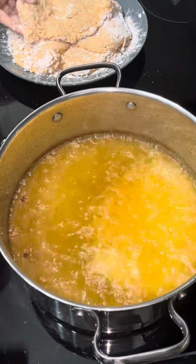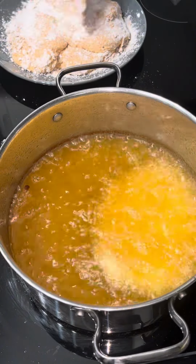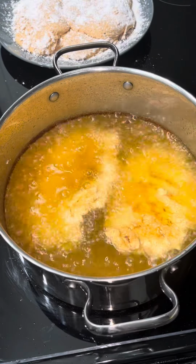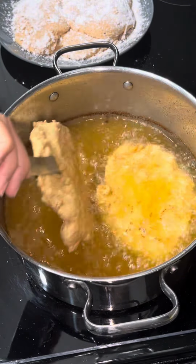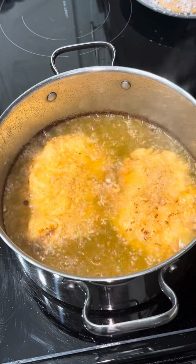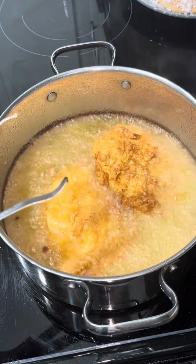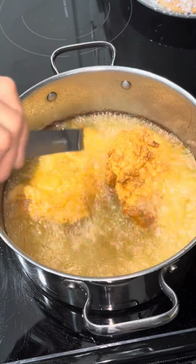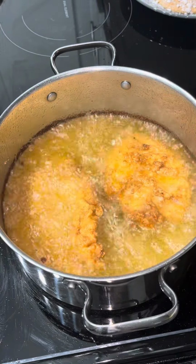As you see, the chicken is absorbing the moisture, and you just have to sprinkle a little bit of flour over your chicken, as you see me doing here. I'm just going to add my chicken to my oil. I'm going to fry it until it's done, making sure to flip it. I fried these for 11 minutes. I'm just going to flip them to the other side and let them get nice and golden brown.